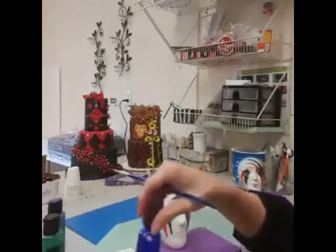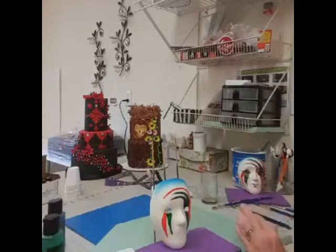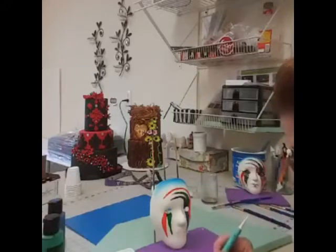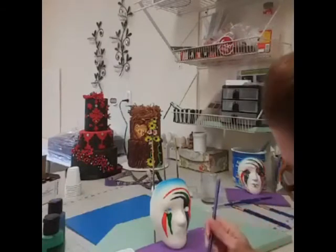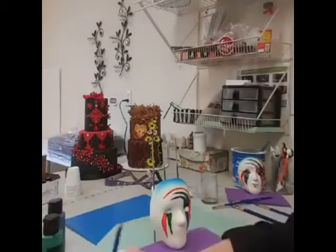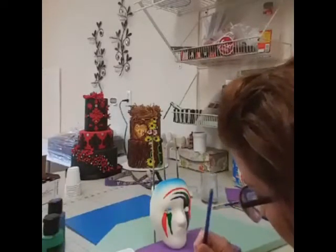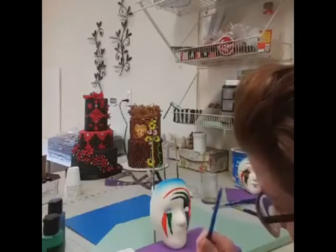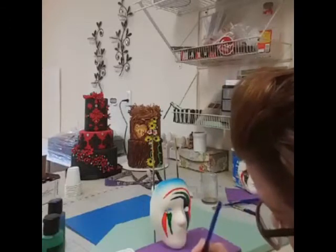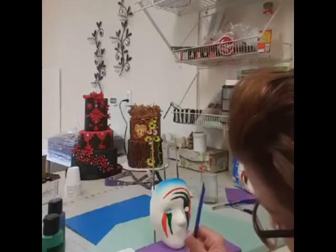I'm just going to mix that with a little vodka and see if I can get a better shade of red using these two. If I do, that would be awesome. Let's wash my brush out again. I'm just mixing it in the lid. Maybe I'll get... I mean, the Amerimist color is awesome, but that's my airbrush paint, so I'm looking for a really strong red.